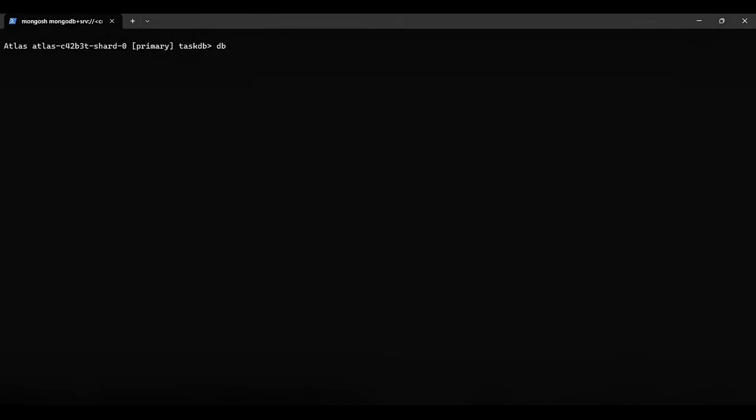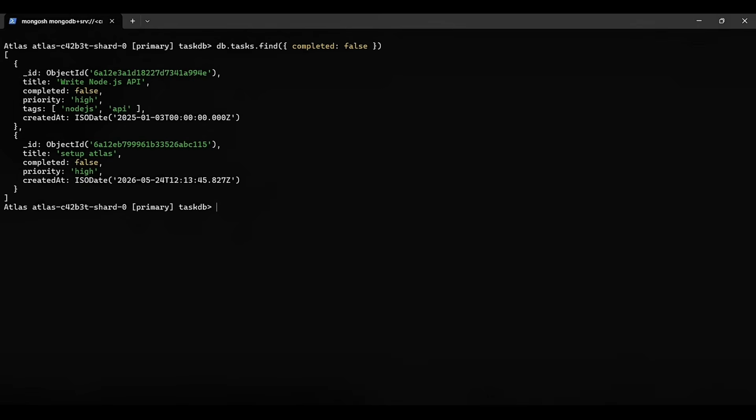So our database currently selected is taskdb, so I just need to write db.tasks. So tasks is my collection name, and in my collection, I want to find something. So the thing that I want to find is using this filter, so completed false. So anything having the completed false property or having this key value pair inside that document will appear. So if I press enter, it will give me 2 documents.